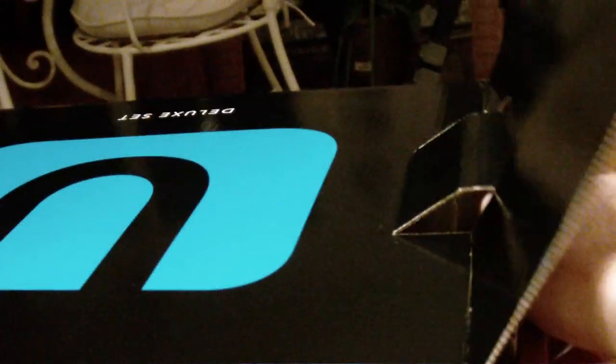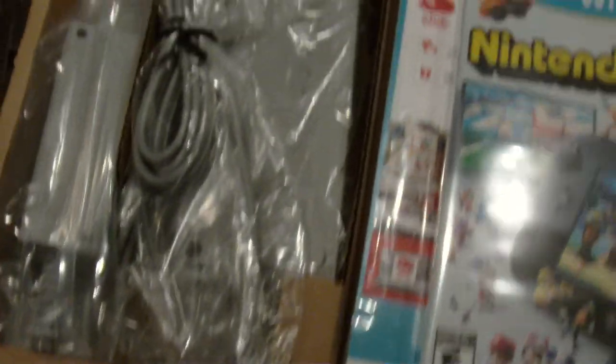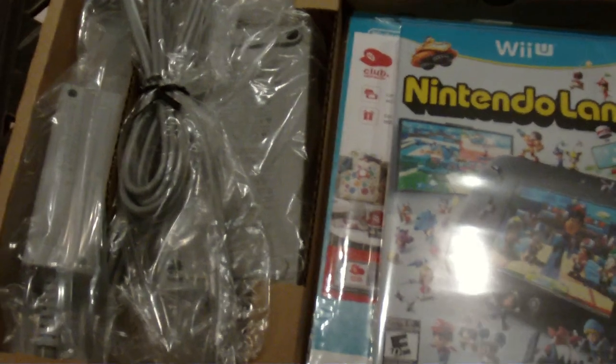It looks like this is coming in two shelves. Here is the second tray — a lot of stuff. Not really a lot of cool stuff on the inside. I mean, you remember when I unboxed the Kinect model for the Xbox 360? It had some cool stuff on the inside of the box. This doesn't really have that — it just comes in two packages. I understand that makes the packaging cheaper, and they can transfer that savings over to the customer.